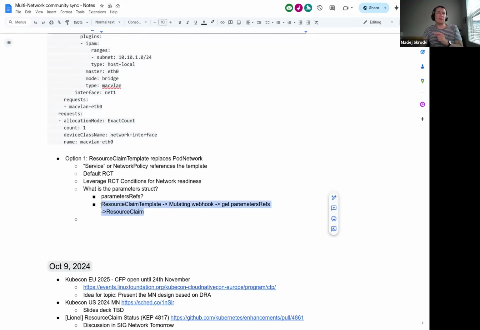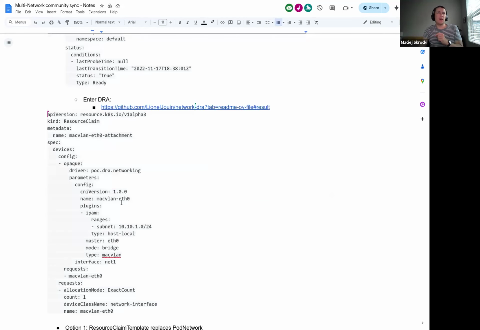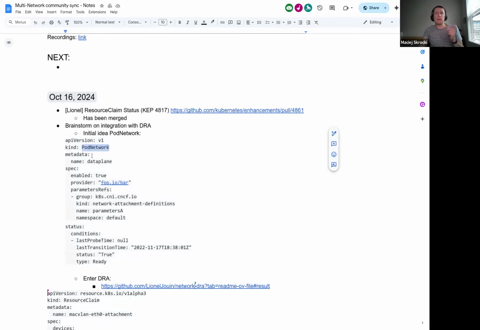This approach, I see one downside of this. You see how we had pod network and the pod network interface. I think we call it pod network interface, right? And the interface was supposed to be on a one-to-one relation.